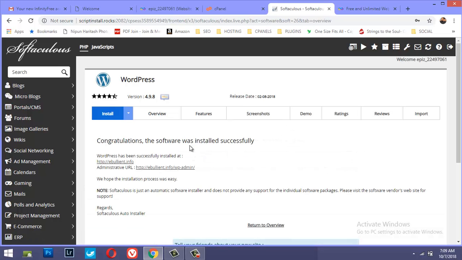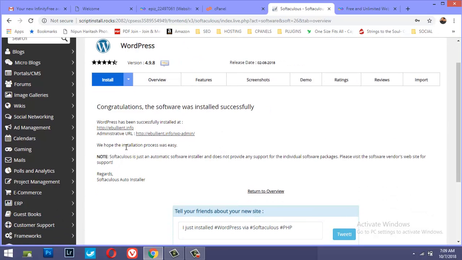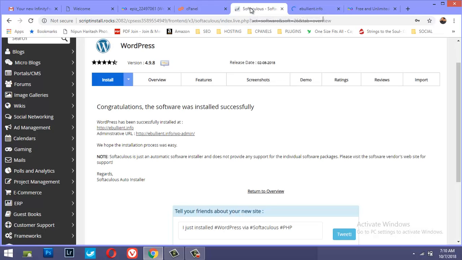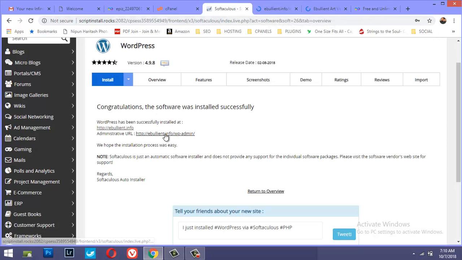Now this says congratulations, the software was installed successfully. So the administrative URL always remains the name of the website followed by wp/admin, and you could check the website is already live. And this is also what is needed to log in onto the WordPress.